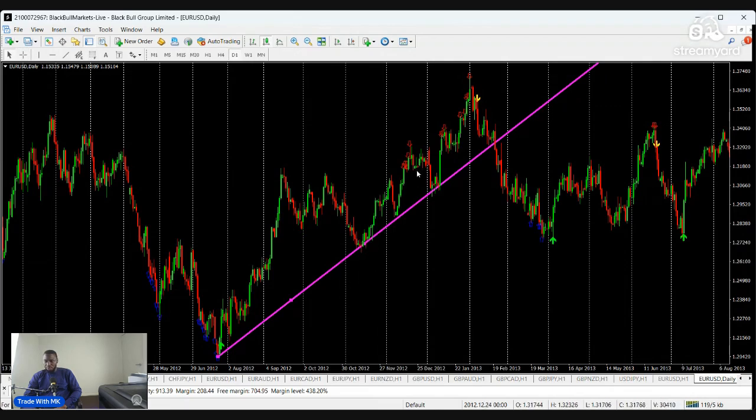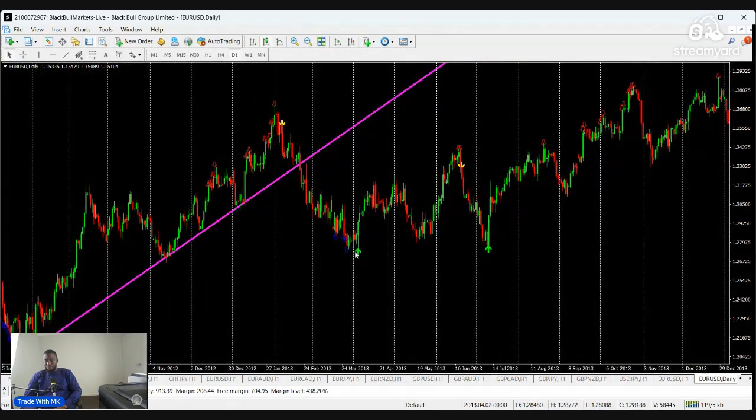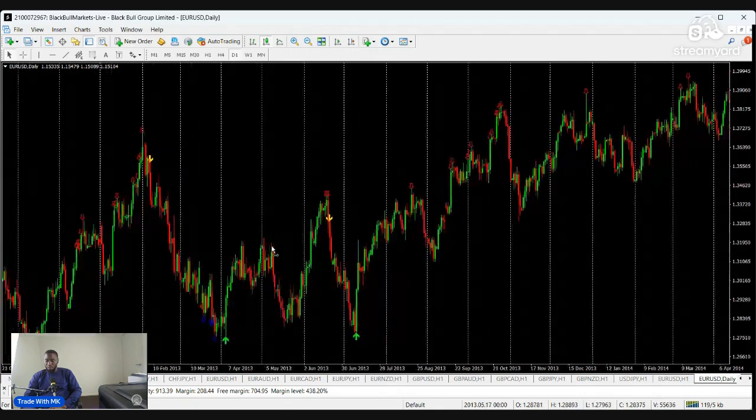That's one. And then it came back here. People will enter on a third one. Some people will not even do it. They'll wait for the fourth one, which came here, a breakout. See, it breaks the trend line. So the moment it breaks out like that, sometimes it can be a fake breakout, but most people, when it breaks out like that, they just let it go. It means that the market has changed direction. So either it's going sideways, it will go sideways a few times sometimes before it can start the downward trend.